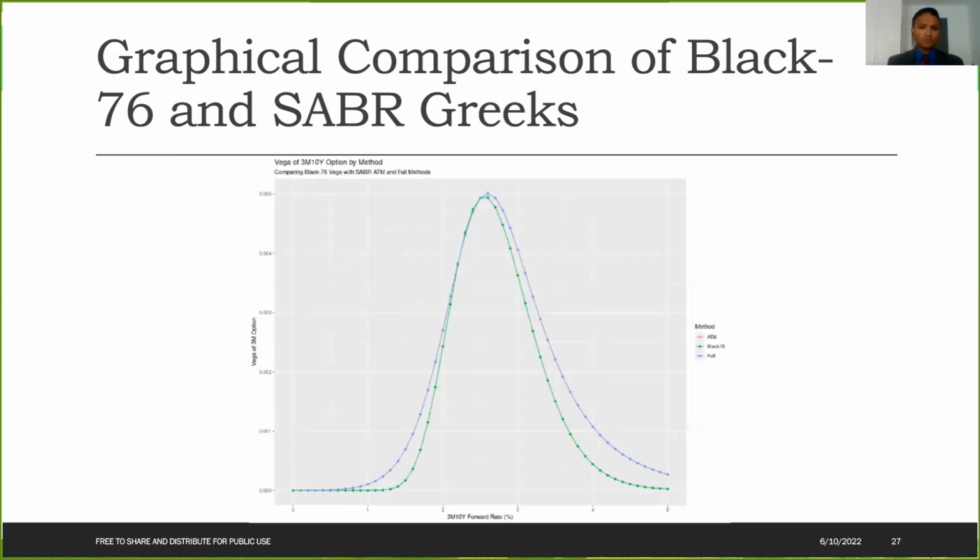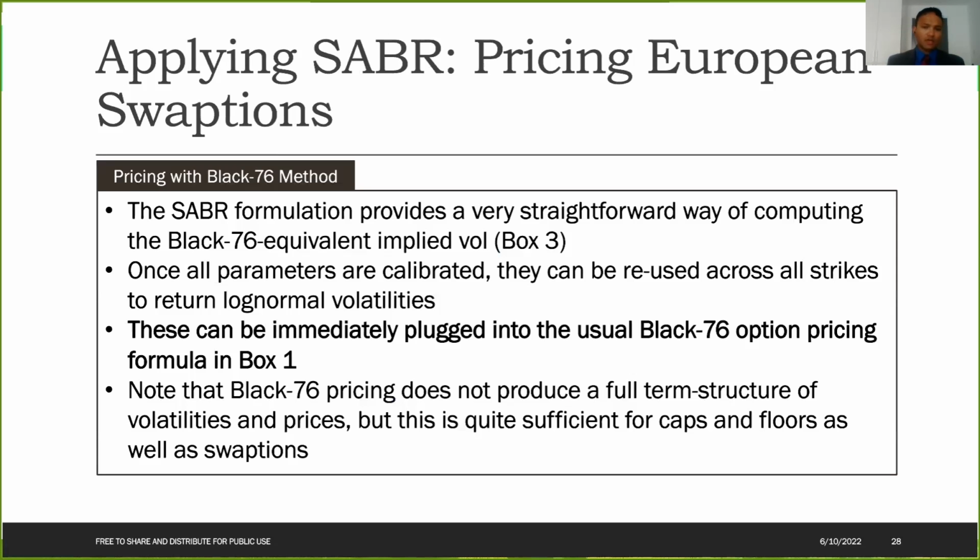Vega is kind of the same way, and you see now, because of the presence of the smile, you would see quite a deviance, a variation between both deep in the money and deep out of the money. And again, everything is available in the code. Run the vignette, look at it for yourself. It's all there. So now let's look at some applications, because this is a very powerful model for a lot of different things.